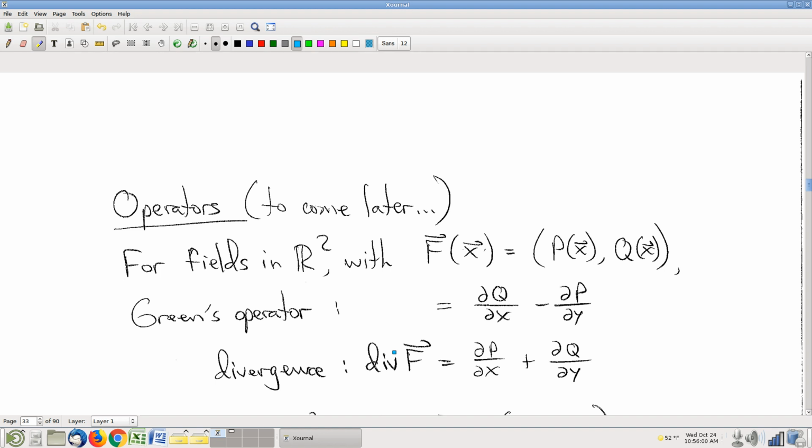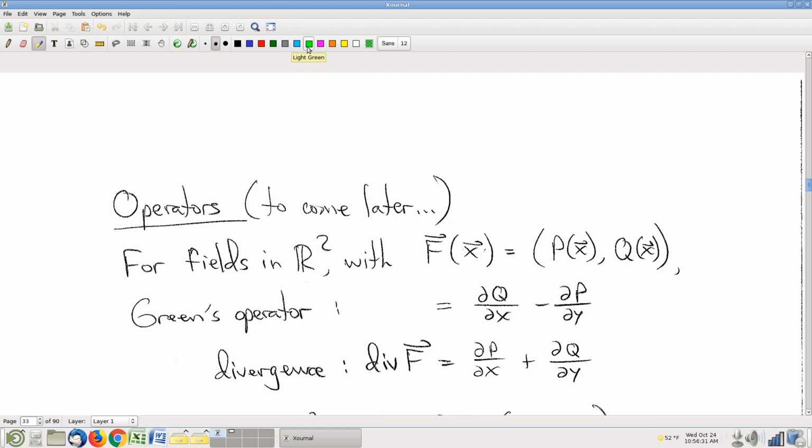If it was up to me, I would like to introduce these operators as they arise naturally, in context at least, so that when you see these operators, you see where they're coming from. The book wants to get them introduced, and then we'll justify them later. Anyway, it's not what I would have preferred to do, but it's not my book. That said, there are some exercises where you're going to have to do some computations with these operators, so I have to introduce them now.